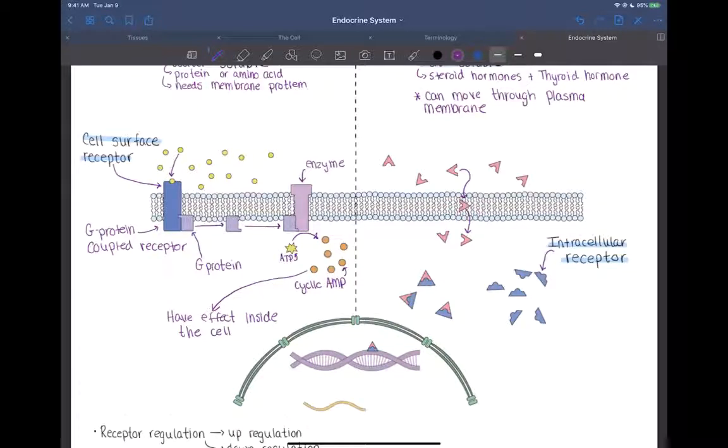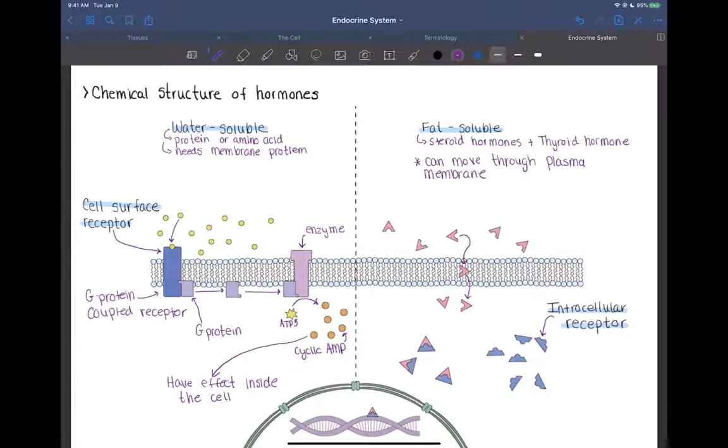So one other important thing about fat-soluble hormones, before we talk about the effect once the receptor binds, is how they're transported in the blood. They have the advantage, once they reach the cell, of being able to move straight into the cell through the membrane. However, fats are not soluble in blood. Blood is mostly water. So they need special transporters to travel in the blood, because the blood is mostly water and these are fat-soluble.